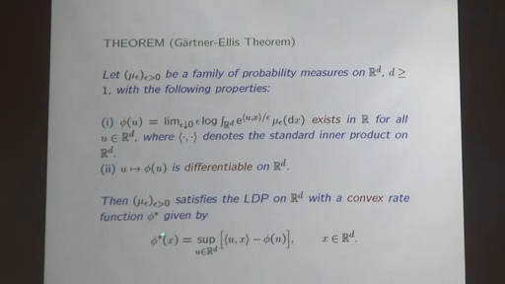I'm giving it now the name phi star of x for a reason that will become clear in a second. And this is just obtained by taking this function, subtracting it from the inner product of u and x, and taking the supremum over u. So this is the Legendre transform of this limiting function. And the Gärtner-Ellis theorem says if these two conditions are true, then this is my rate function. And I'm using the symbol phi star because this is a very particular and famous map going from phi to phi star, which is the Legendre transform, and therefore this rate function now deserves its own name.